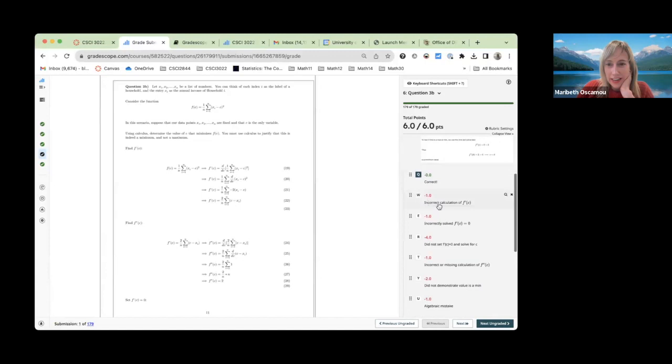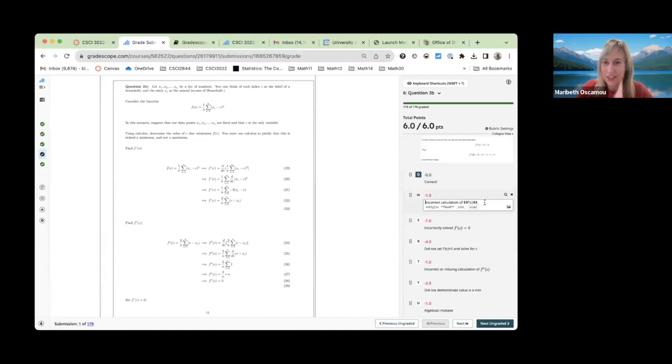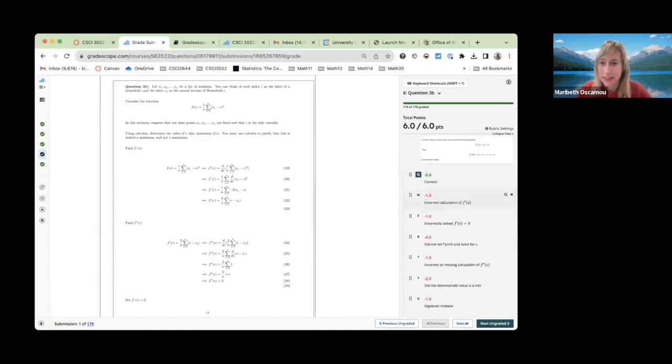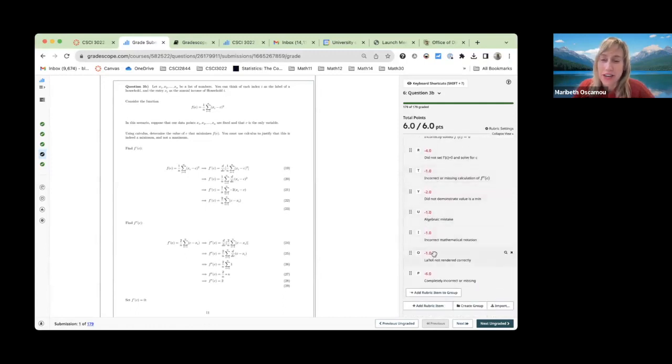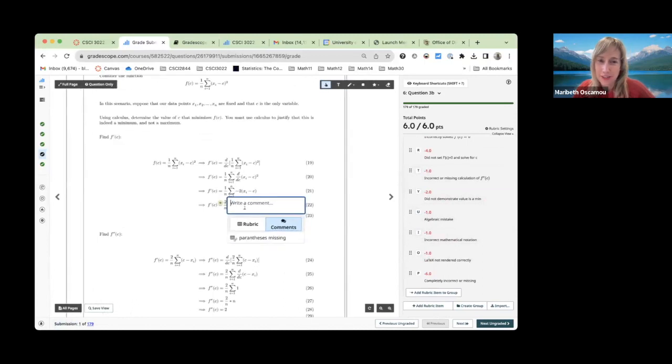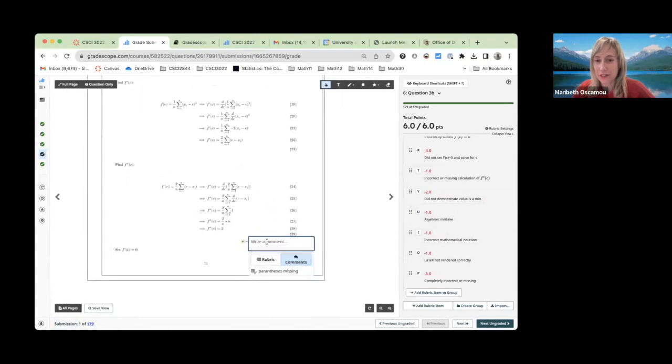And I just like that you can use math notation in here. So you can use LaTeX to write things, and I can be very specific about what it is. And if I wanted to add something even more, so right now, usually I try to have my grader stick with one of these so it's clear for students. But you can also double click and write specific comments and say, like, this is exactly where it went wrong, or this is exactly where the issue is.